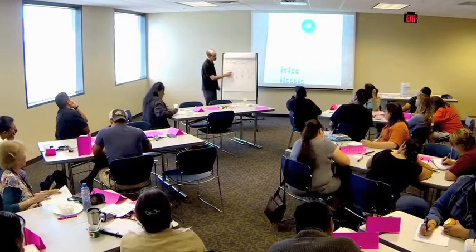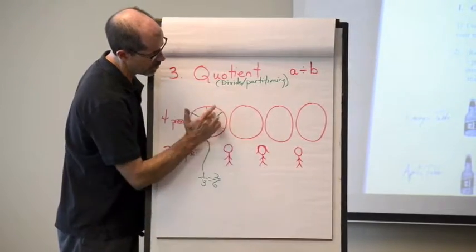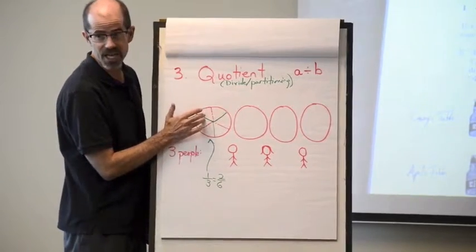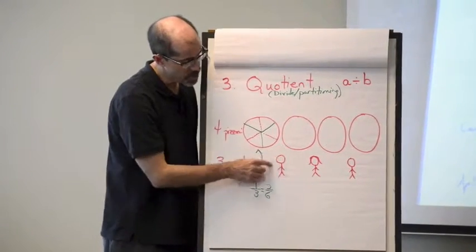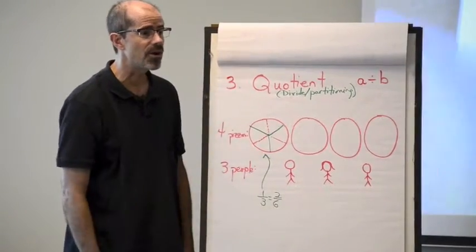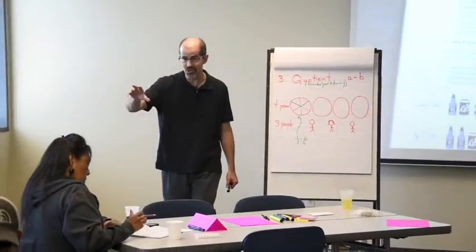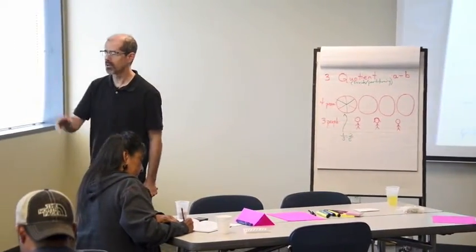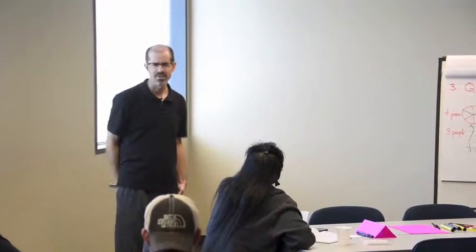When we start doling this out, like, okay, 1/6 here, 1/6 here, 1/6 here, we still have a half left, and I'm going to have to give everybody another 1/6 again, right? And so when we do the 2/6 to everybody, everybody's going to say, hey, that's the same as 1/3, because I got that. You could have just given each person a third, or you could do the thirds first and then do the 6ths, and everybody would say, wow, 1/3 and 2/6 are the same. Notice that that's a lot easier than going, oh, take 1/3 and multiply by 2/2, and that gives you 2/6, and you know, what is that?